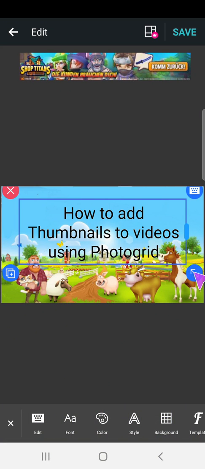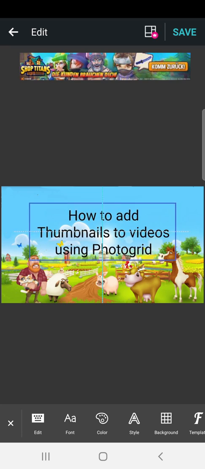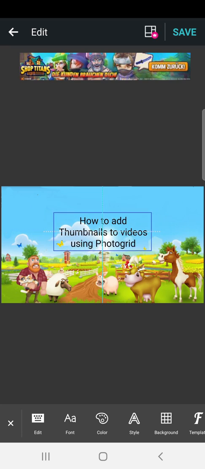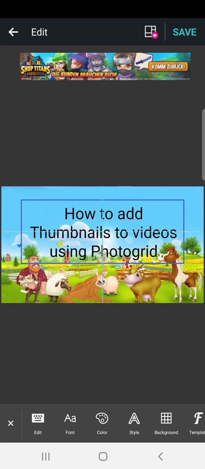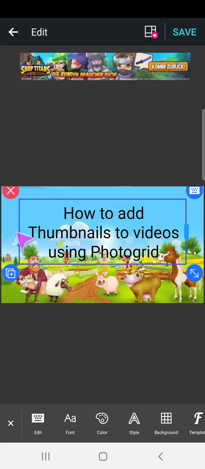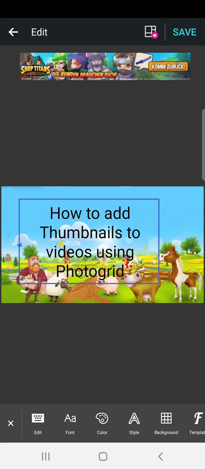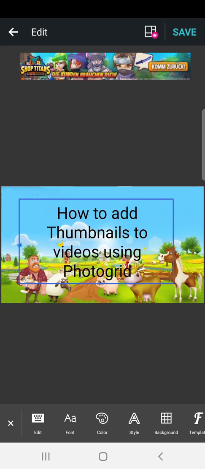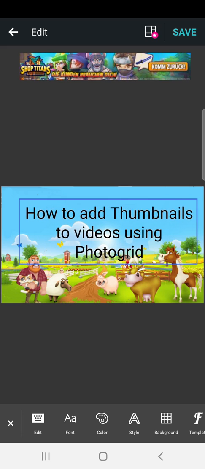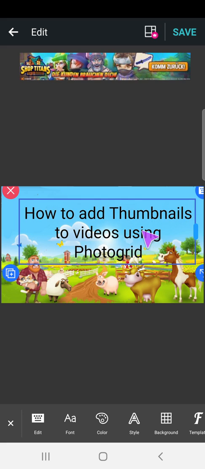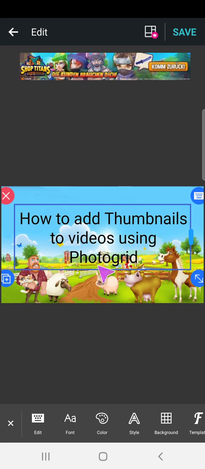Or if you need to adjust it by making it smaller or bigger, you just do it like this: bring it in, or you pull it out and it makes it longer. Sometimes when you change the font, it will make it too long. But me personally, I like to have this word Photogrid alone. So I would use this little thing right here, and you bring it in to make the text smaller, or you can bring it out to extend it. I like to have Photogrid all on by itself. So that is how you do that.